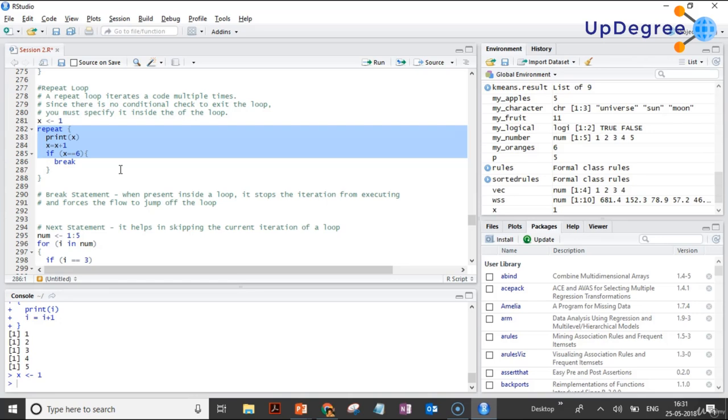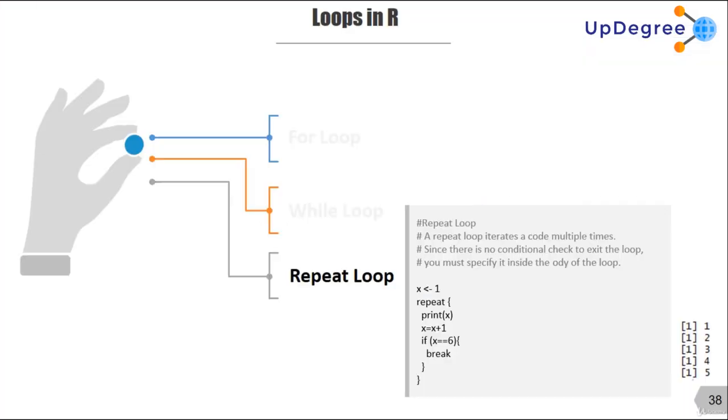It's not, it's only 1, so it will not break, it will come again into the loop and print it again. That's how it would print 1, 2, 3, 4, 5, and in the end before exiting it will check the condition, and since the condition is met, it would break from here.